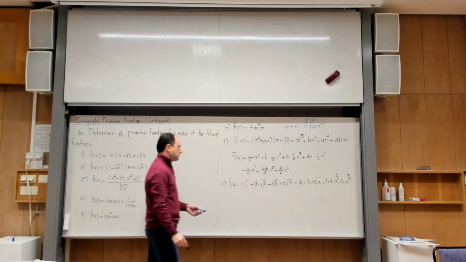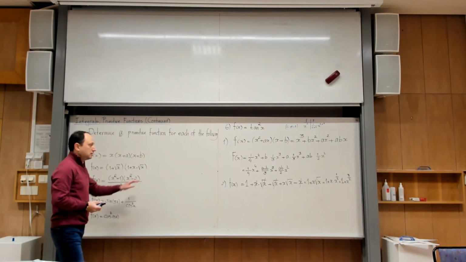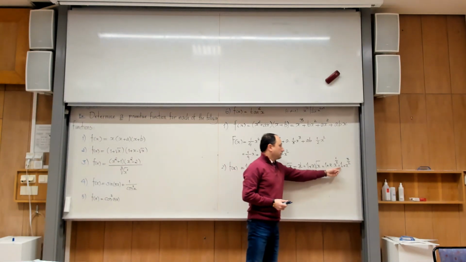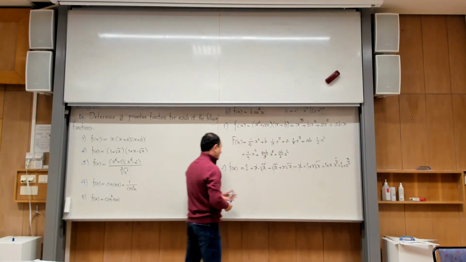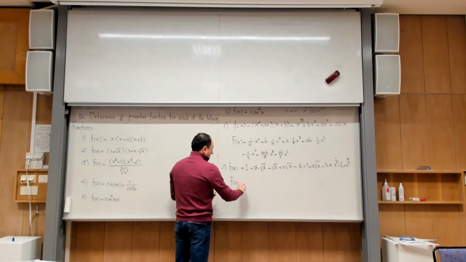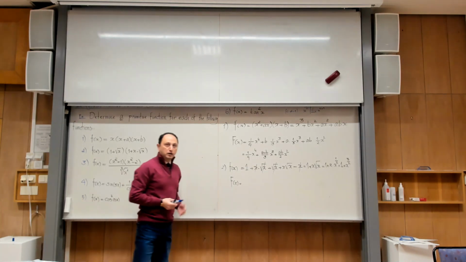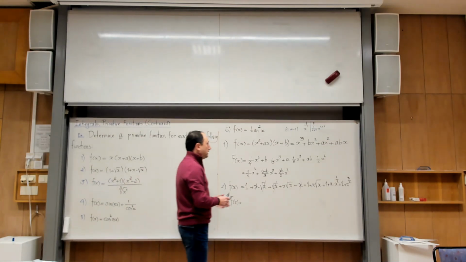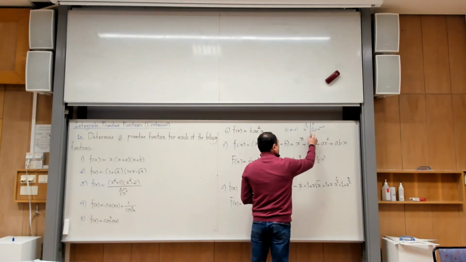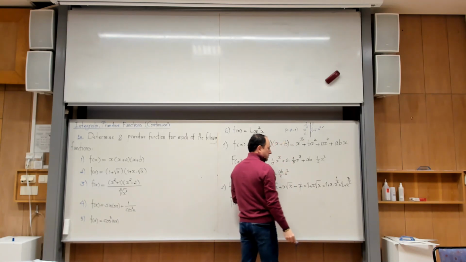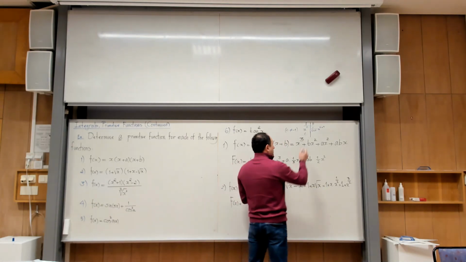So this function is nothing except that function. And finding a primitive function for that is very simple. I have 2 terms. I have to find a primitive function for each one of them. So capital F of x will be, okay, what is a primitive function for 1? Do you remember? If I give you any constant, so first of all, you really don't need to refer to the table. Ask yourself, what is the function? A function whose derivative is 1. A function is enough for us. That is x, yes?